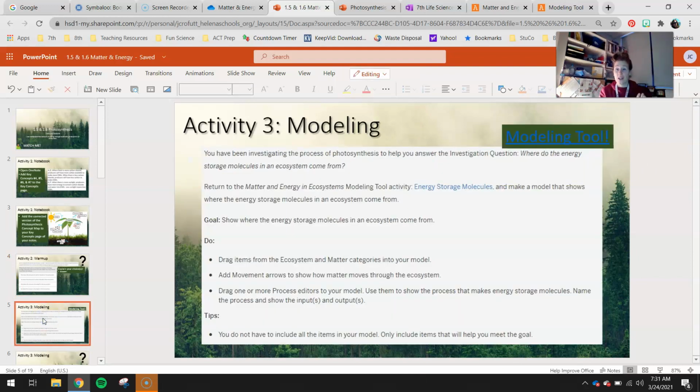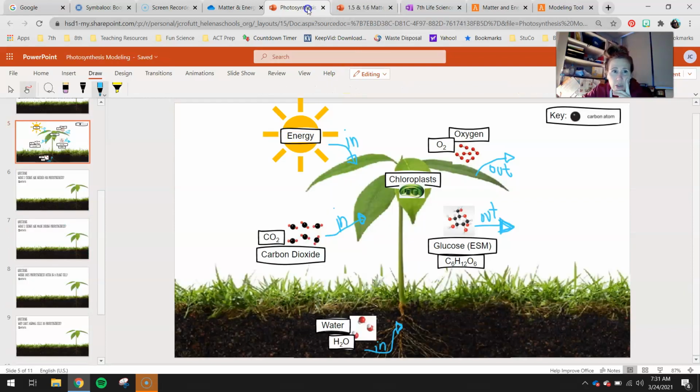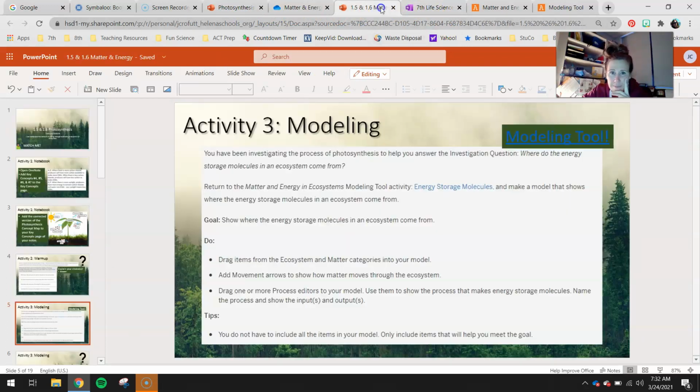All right, so now we're actually going to go and manipulate these and test them. Oh, wait, sorry, one more thing first. We're going to do a modeling tool, and we're going to do this together so you guys can pause as you need to complete this, and then you guys will be responsible for using the snipping tool to put it in to your assignment, excuse me.